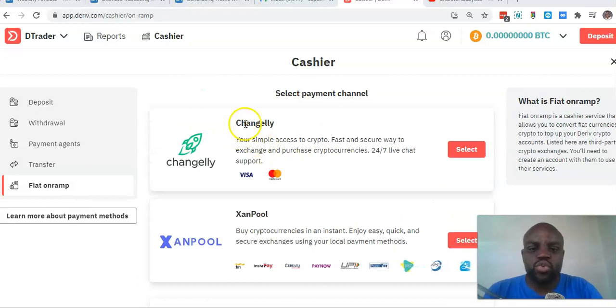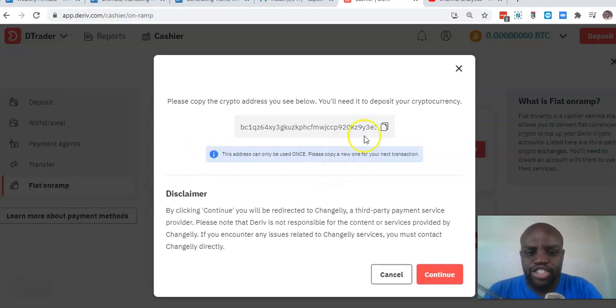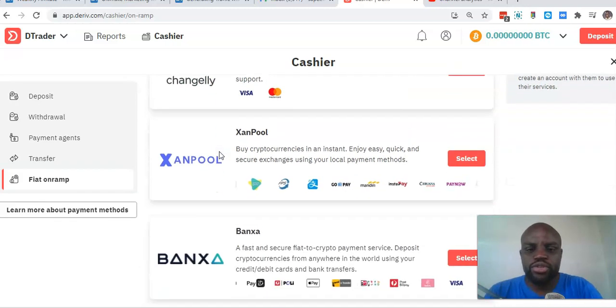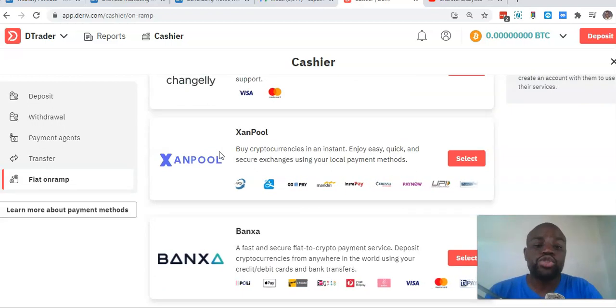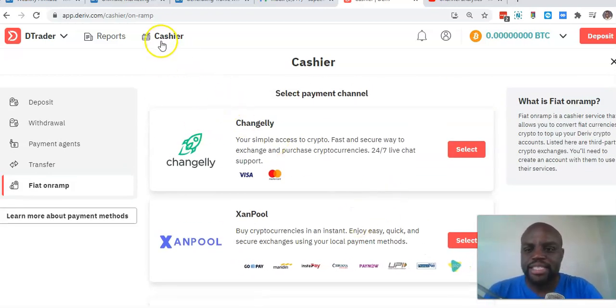When I went to these websites like Changelly and the other platforms, trust me, they said your country is not allowed to participate in these platforms. So I'm not allowed to make a deposit, I'm not allowed to participate just because of my geographical location, which is Zimbabwe. So basically that didn't work for me.